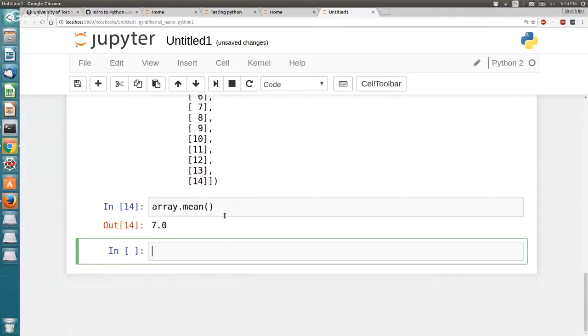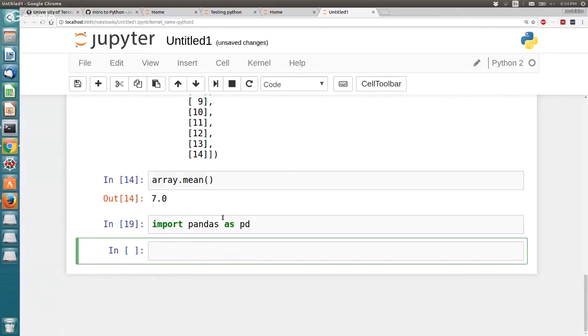Another cool package you can use is called Pandas. I hope I have this one too. So Pandas is a data frame manipulation package. If you've ever used R, R uses these data frames that are easy for indexing and viewing the data and plotting and stuff like that. Like a spreadsheet, an Excel spreadsheet. Yeah, so it's an easy way to work with a spreadsheet-type format of data.